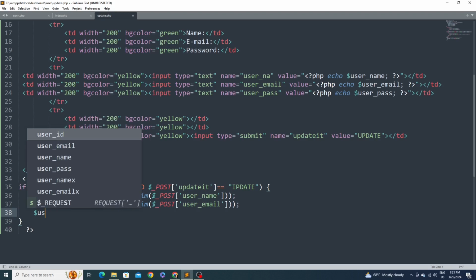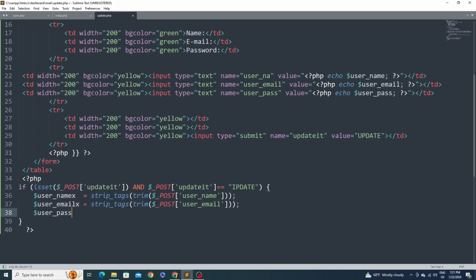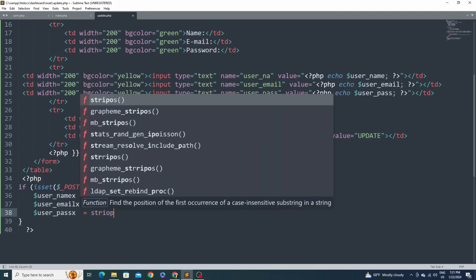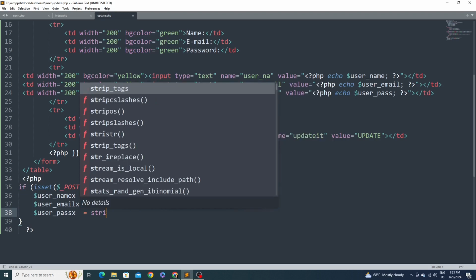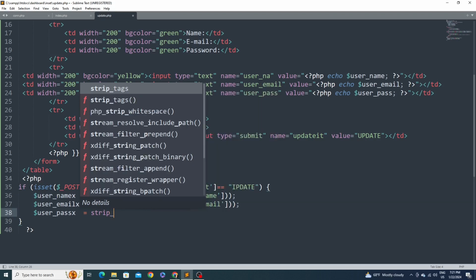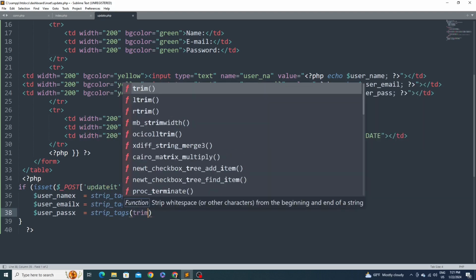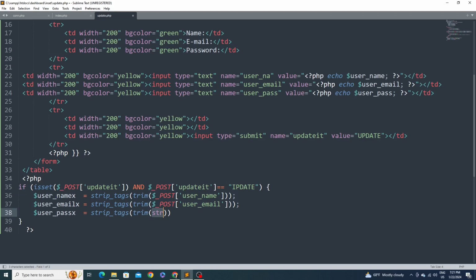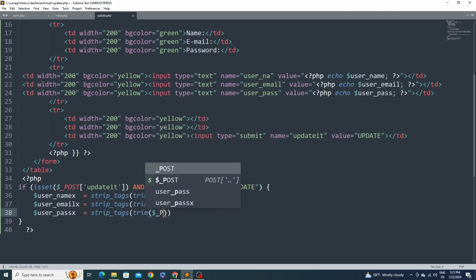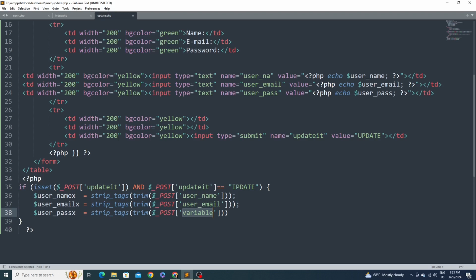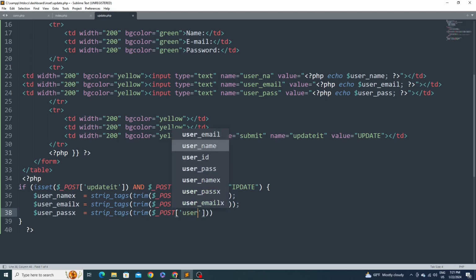Variable user pass x receives strip tags trim post user pass.